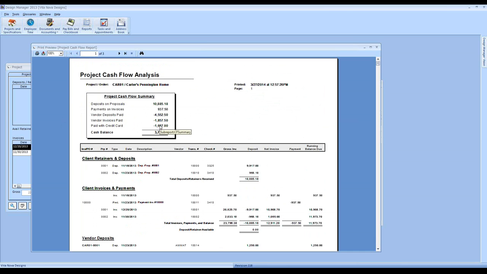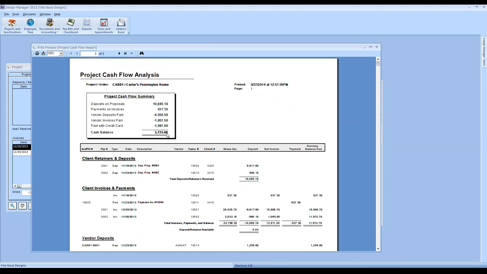But I often simply use the summary in the top, where it shows money coming in from deposits, payments on invoices, deposits going out, invoices going out, and payments I made on my credit card. So I can quickly see the project's effect on my cash flow.